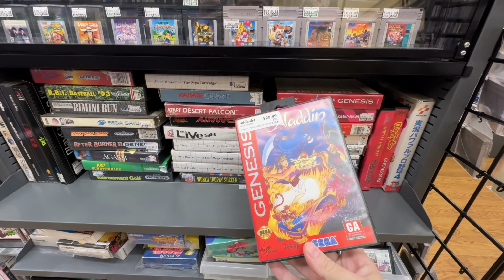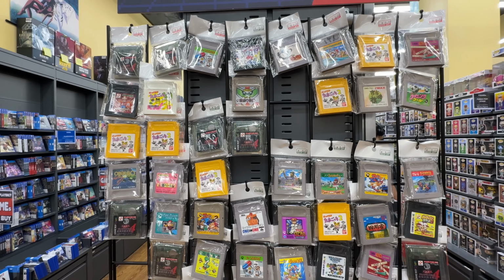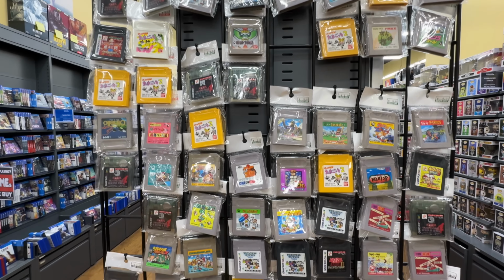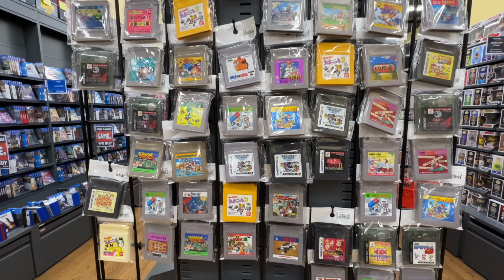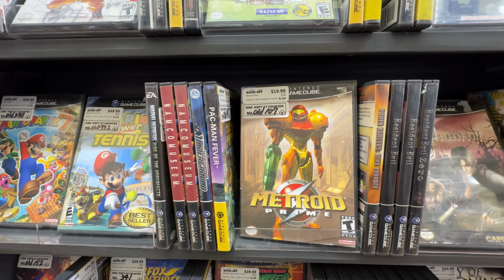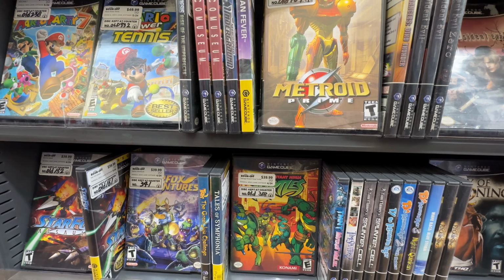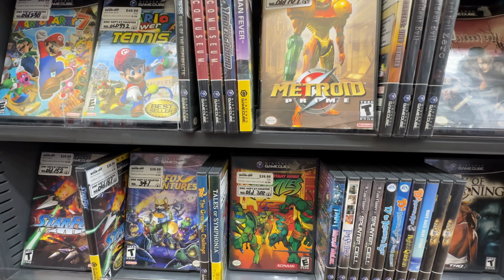If anything, I would say the game prices were about the same as they are here in Hawaii at the same Book Offs, so I'm used to these prices, but they're still a little bit elevated compared to a mom and pop store around the country. But there were a couple deals here and there. For example, I found Metroid Prime on the GameCube for only $20. That's usually going to be about $60 or even $80 here in Hawaii, so I thought that was a pretty good deal. So if you're going to be shopping around for retro games around Manhattan, it looks like Book Off has some of the better deals if you know what you're shopping for.